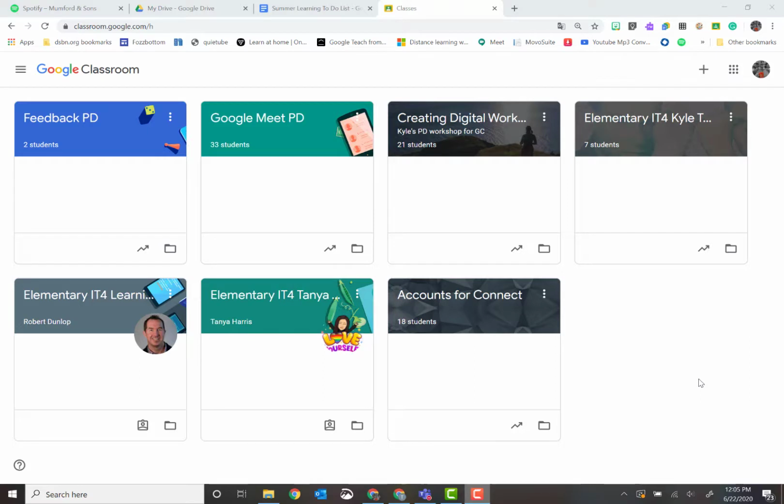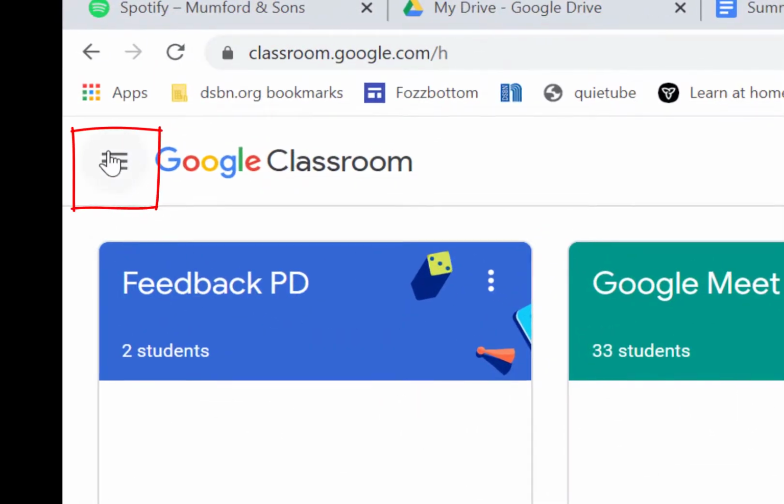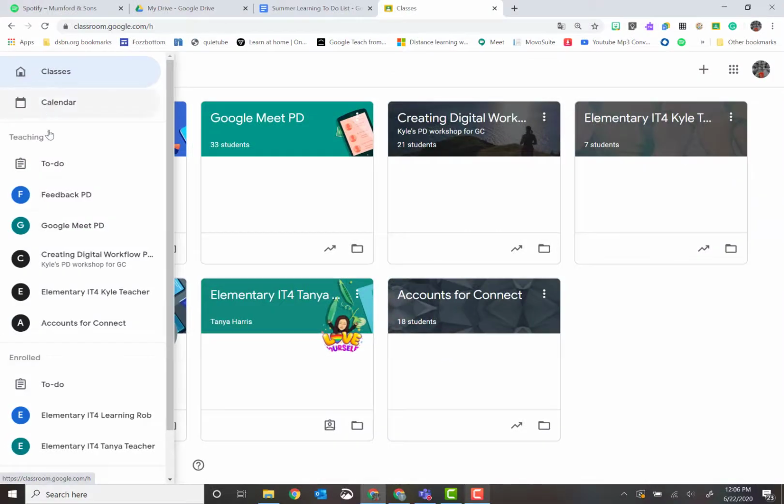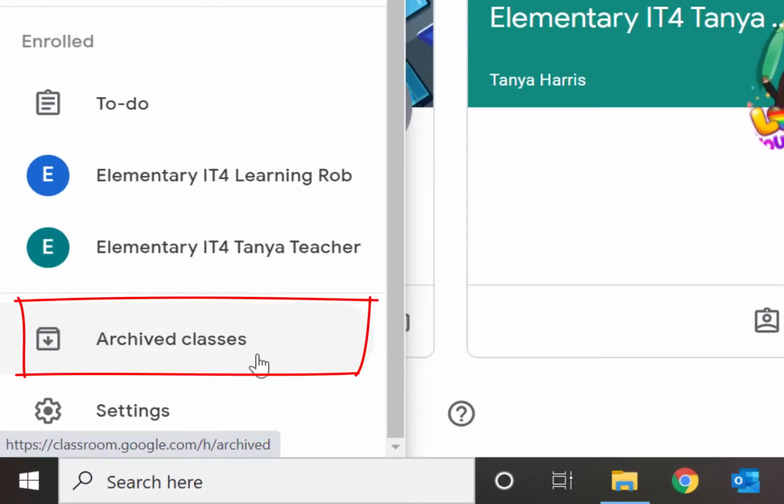So the first thing you're going to notice is these are all my current active classrooms. If I go into the three little dots, I'm going to show you why we want to do it this way. I could go to the dots and hit archive right away, and that's going to hold it in check in our archive folder. Let me show you what that looks like. On our three little lines by our classroom, this once again will show you all your classes active, but I'm going to go down to where it says archive classes.